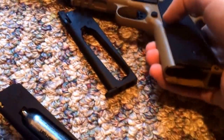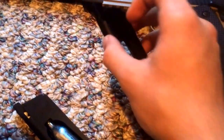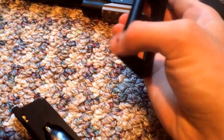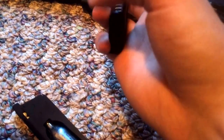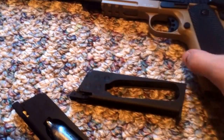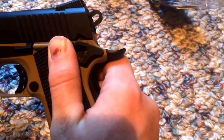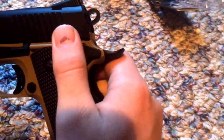The hammer's metal. Pretty much the entire magazine is metal, except for where it feeds the BBs in right here and this little lip right here — I think it's metal actually. There is a bright red indicator for fire — if it's red, that means it's ready to fire.